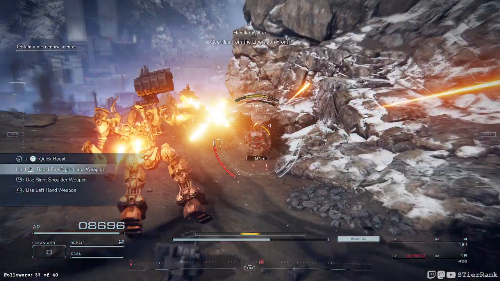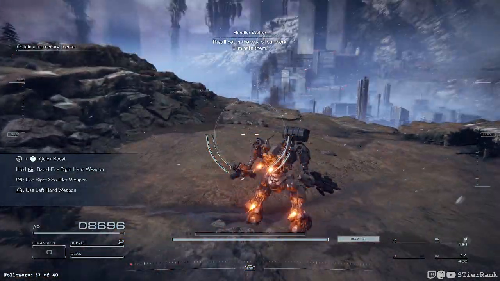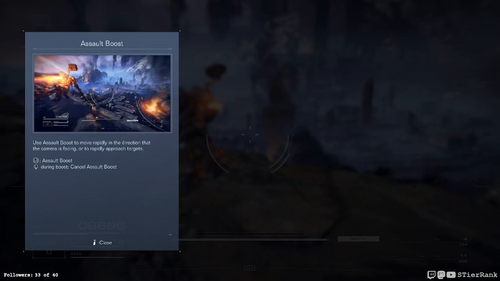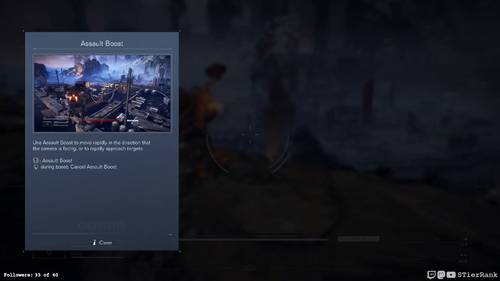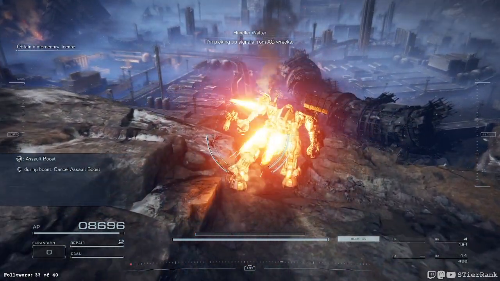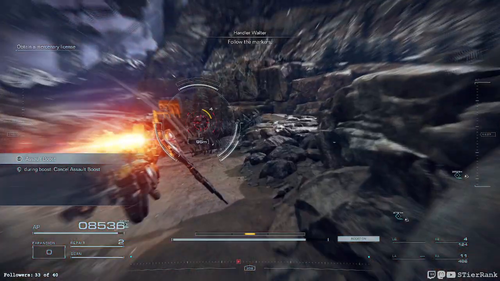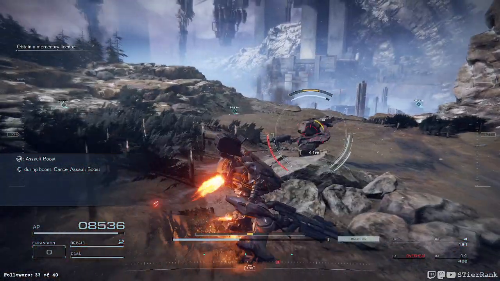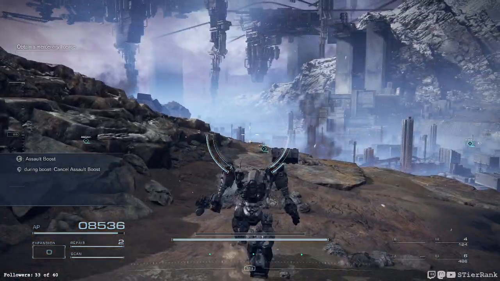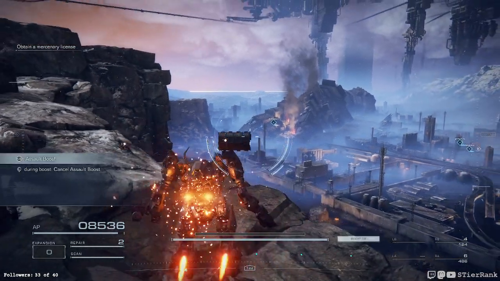Oh, nice. Okay. Eliminate them. Oh, so I got the boost on. Use assault boost to move rapidly in the direction that the camera is facing or to rapidly approach targets. Assault boost, and during boost, cancel assault boost. Okay. That was what I was playing with earlier. Oh. Follow the markers. Oh, didn't time that quite right. Do a normal shot on him. Okay, and let's see, looks like we have 3 different places to go here.